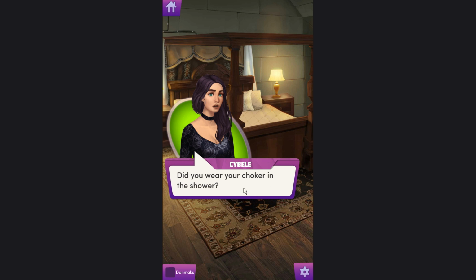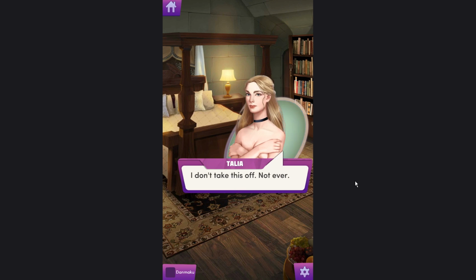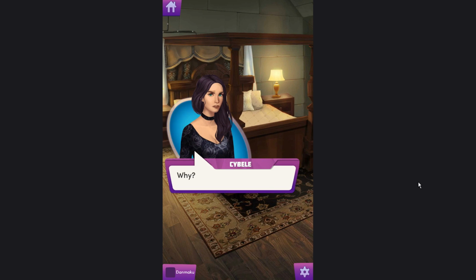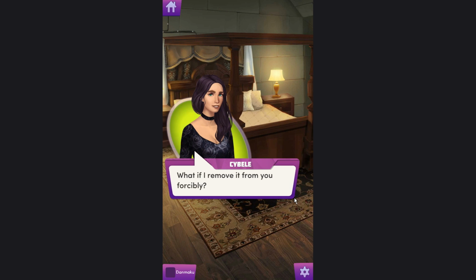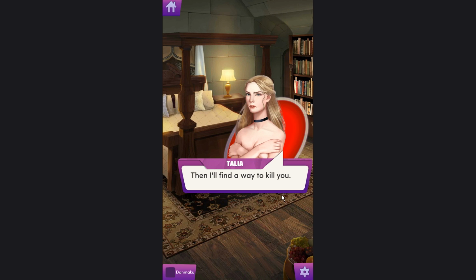Did you wear your choker in the shower? I don't take this off. Not ever. Why? If you're not going to explain why you kidnapped me, then I'm not going to give you my reasons either. What if I remove it from you forcibly? Then I'll find a way to kill you.